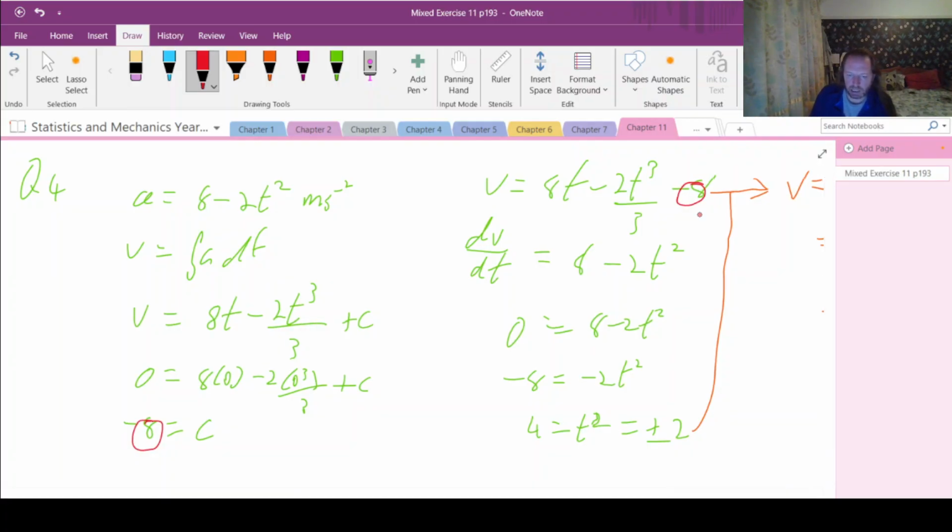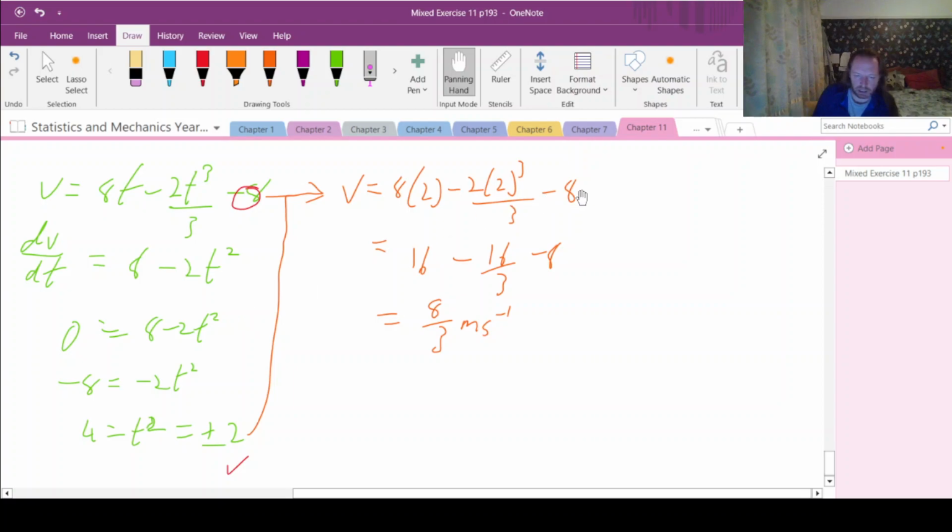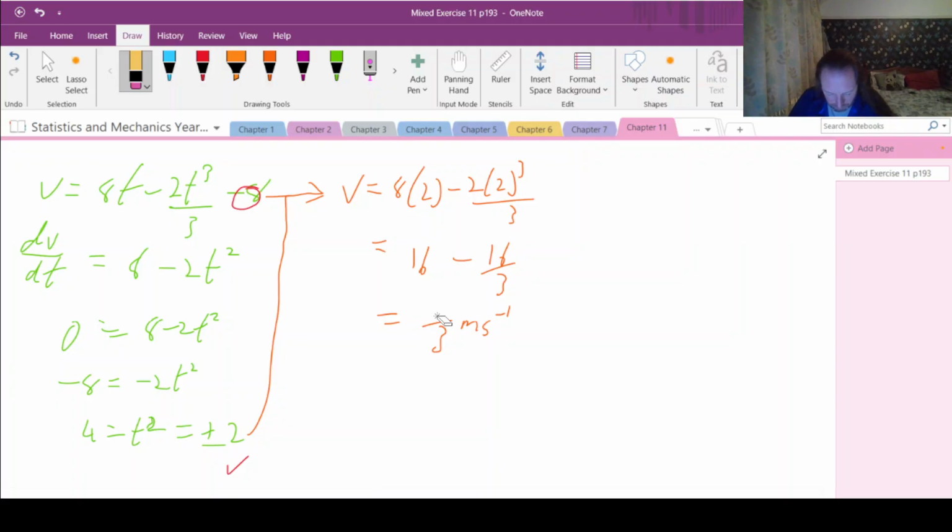It would also mean that dv by dt comes through here and is correct, so we get the plus 2. So what it means is my minus 8 does not exist because it's a plus 0, which changes my answer to 16 minus 16 thirds, which gives me 32 over 3, which makes more sense.